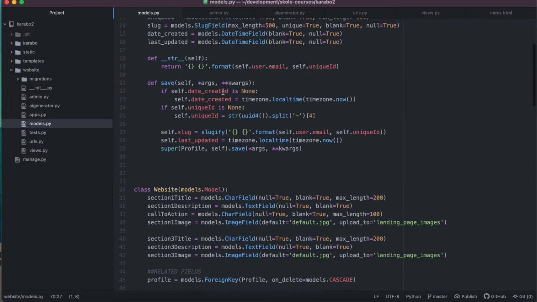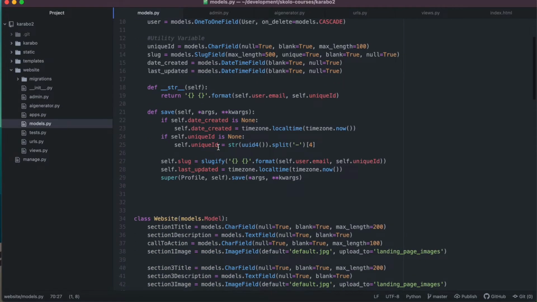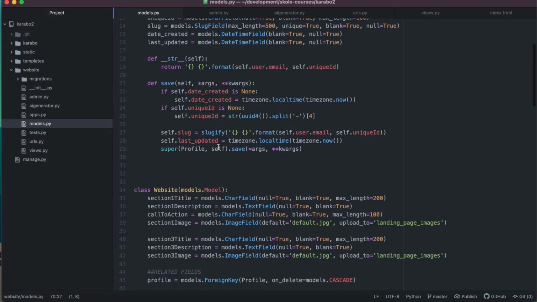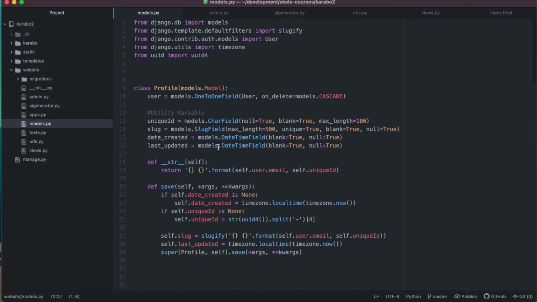So if you were building this yourself and doing your homework, maybe I should have warned you last week: just before you run migrations, check with what we've done so that we can all run migrations at the same time. Because once you run migrations, all of this structure gets saved in your database, and if you want to make changes later, those changes could break your database. But breaking your database is not a problem, by the way. You're going to get an error that tells you migrations are broken, I cannot find this, I cannot find that. Usually it's because you've broken your database, mostly because you've either renamed models or removed models, or done things that broke your database.